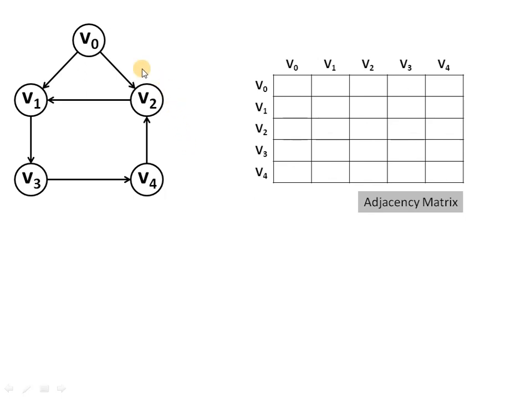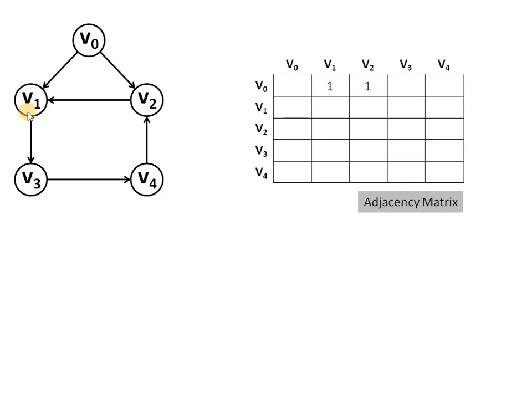So the next graph we are going to talk about is the directed graph, but it is unweighted again. So we have to put 1 in the adjacency matrix. So again it is having 5 vertices. We will create a 5 cross 5 matrix and then before putting 1 we have to make sure of the proper direction. So here we have an edge from V0 to V1 as well as V0 to V2. So accordingly, corresponding to row V0, we have to put 1 for the column V1 as well as for the column V2. So we will have 2 1s.